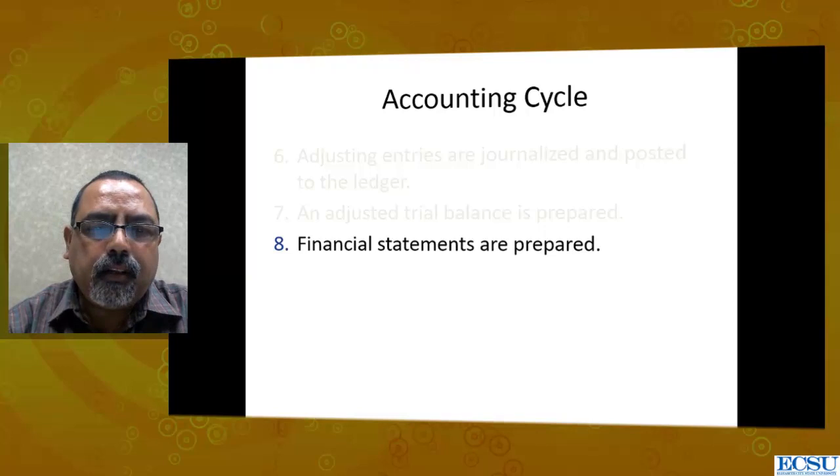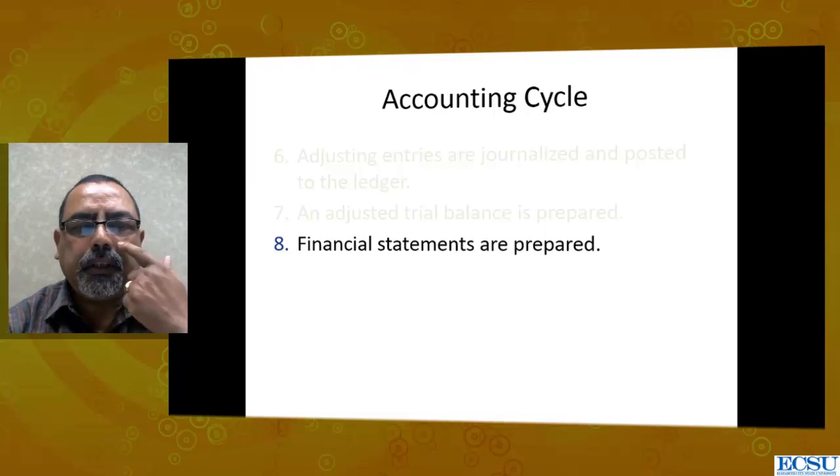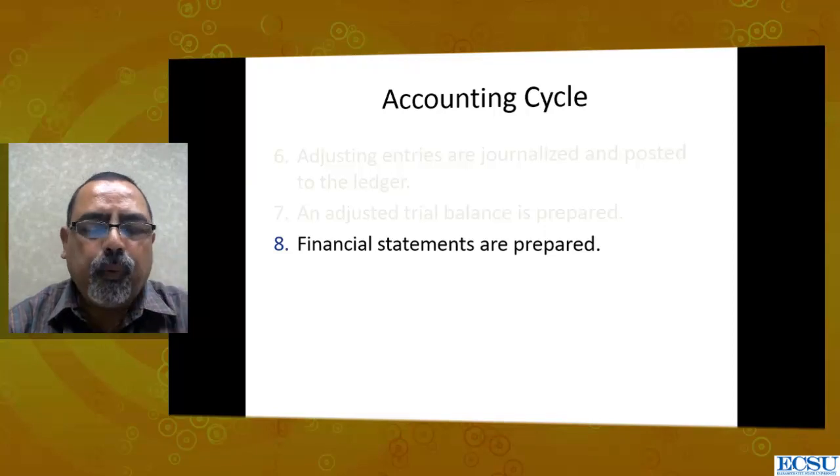And then after we have prepared the adjusted trial balance, either by using the adjusted trial balance or using the worksheet that we did, we'll be preparing the financial statements. The financial statements, of course, we learned about in the first chapter. We'll be revisiting them in this chapter as well.